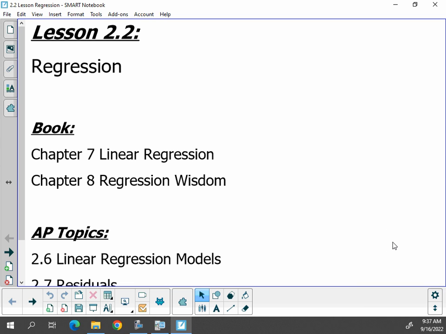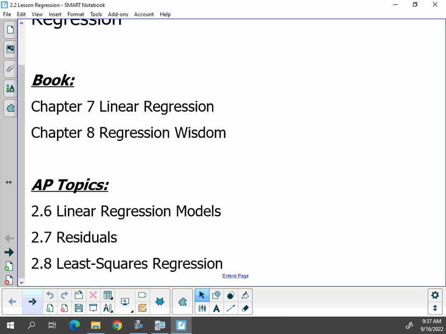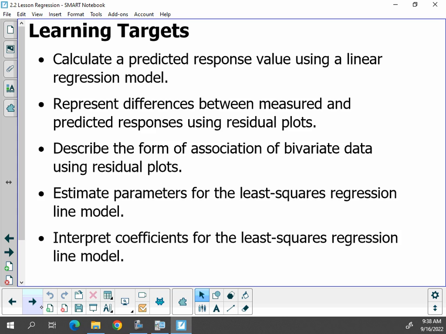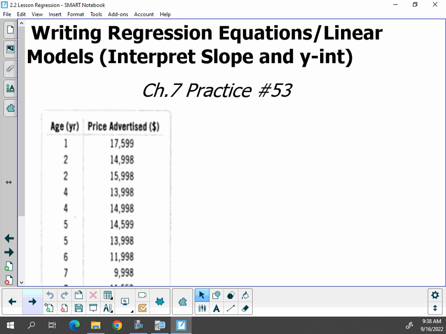Today we're going to continue our discussion on scatter plots, specifically scatter plots that have linear forms with no outliers. We talked about how to describe them when we made scatter plots, whether they're linear or curved, positive or negative, and whether they have a strong, moderate, or weak, or even no relationship. No relationship would be a correlation of 0.